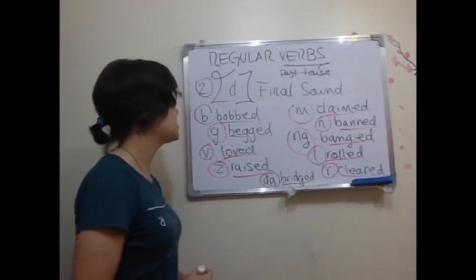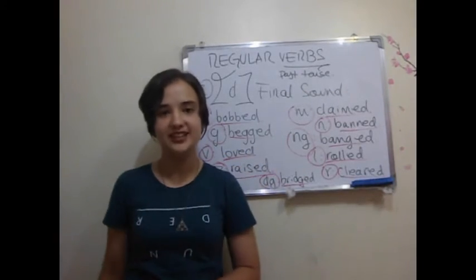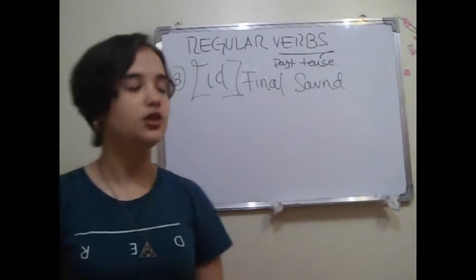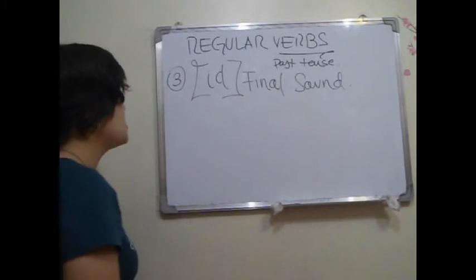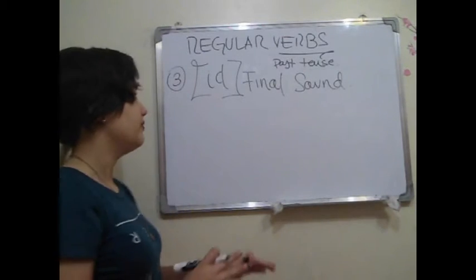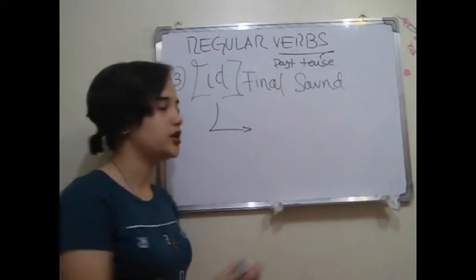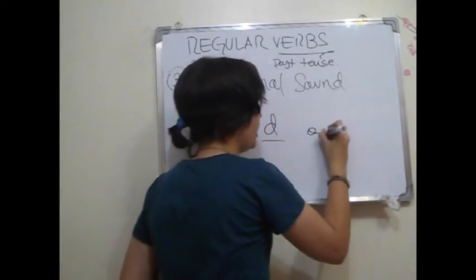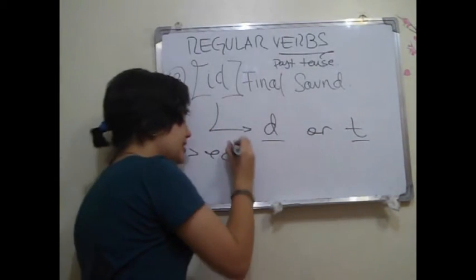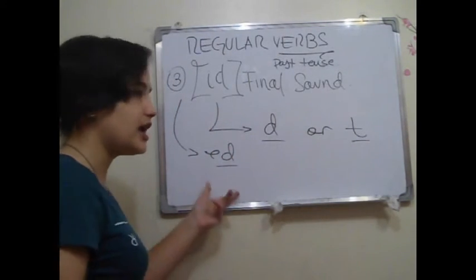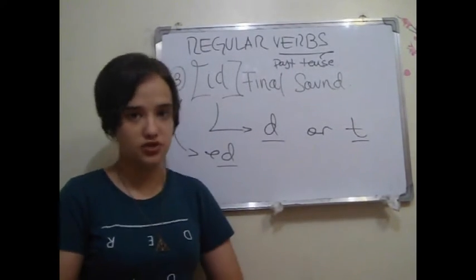Okay? So let's go with the final sound of all. And for the end of our lesson, we have finally arrived at the final sound of ID. Right? So it is simpler than any of the other ones because it is simply for the verbs that finish in a D or in a T sound. Okay? So the ID can also be pronounced as an ED. Finally, it is attached to the grammar. So the examples are going to appear magically, so just wait.